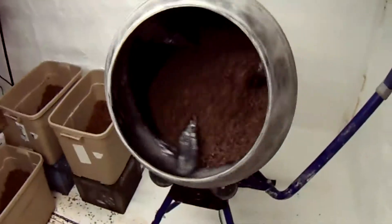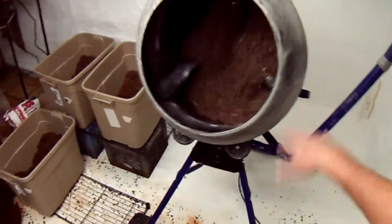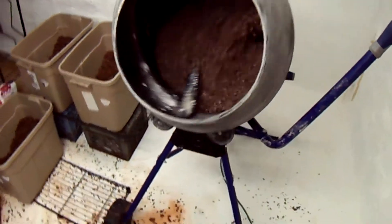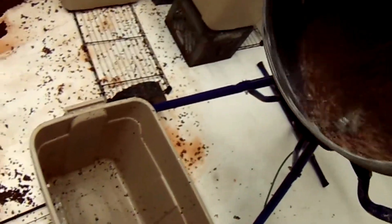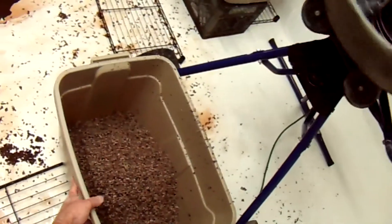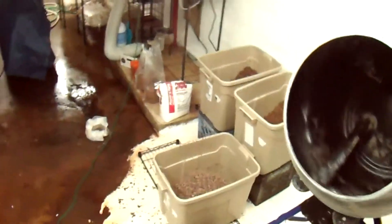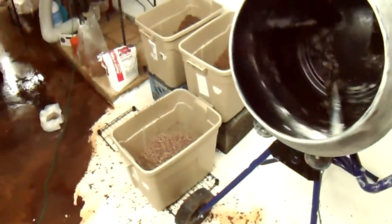This also cools off the hulls a little faster because they're still a little warm when I throw them in, but the drum is cold and pouring it over open air cools it off too. That's definitely mixed up. Notice I have the bin facing this direction because it's going to pour out right to left when you're facing the drum. I recommend staying organized — split the bags up with the same bins on the same row so that if you accidentally put a little more grain in one, things don't get lopsided.